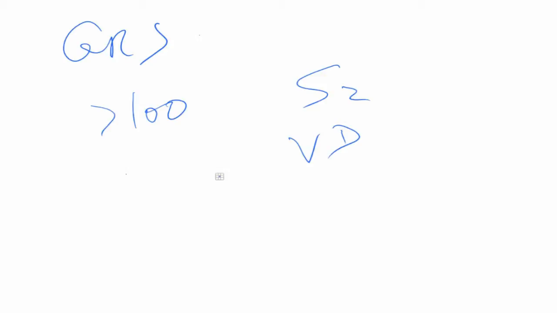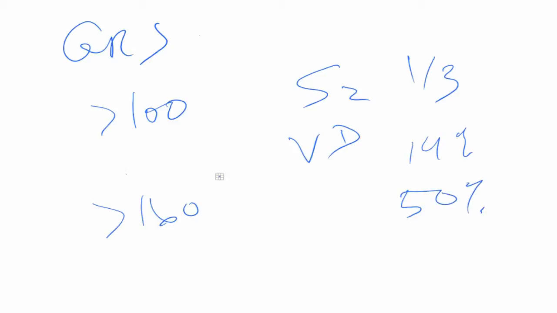So when you talk about a QRS greater than 100, about a third of people are going to end up having seizures, and maybe 14% of them are going to have ventricular dysrhythmias, right? So that's a big deal. And when you start talking about it being greater than 160, and we're talking about just measurement of the limb leads, then you start talking 50% of people having ventricular dysrhythmias. And so that's not good, right?